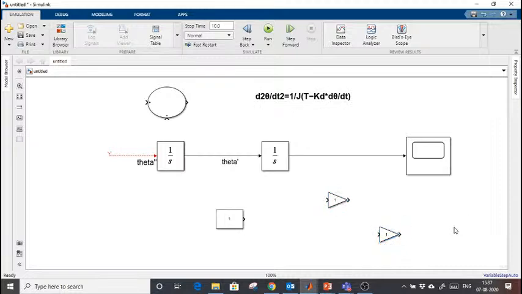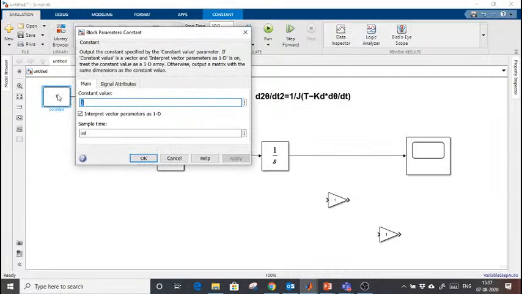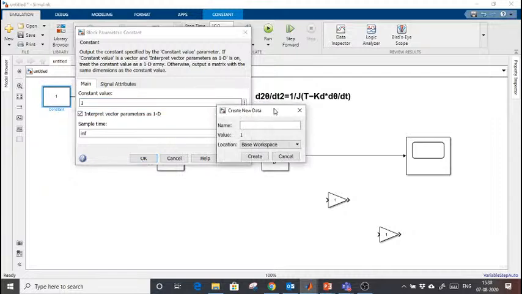Now I am going to write the equation. First of all you see that T is minus. So let's say this is my T, and I am going to add T here, T minus this equation. Now let me define it as a T. To define this as a T, just double click on this, go here, and create a variable.